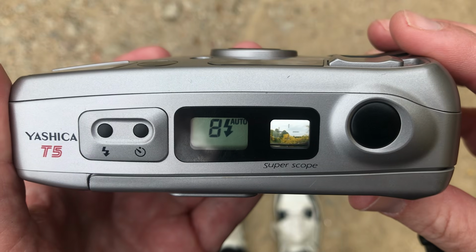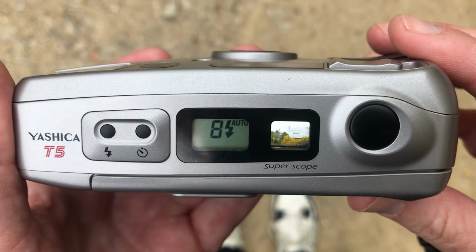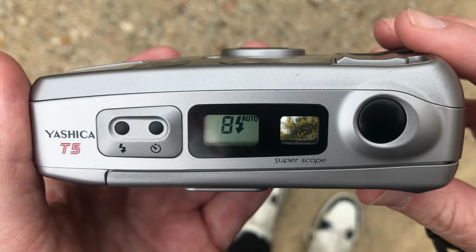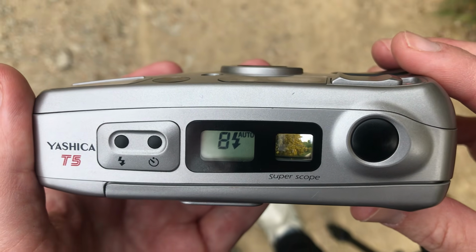Like with many other waist level viewfinders, the image is reversed. So what is left is right and what's right is left, so that may be an extra difficulty if you're not used to it. Overall, I find the Super Scope a really cool thing to have on a camera, but I just didn't find it very convenient.